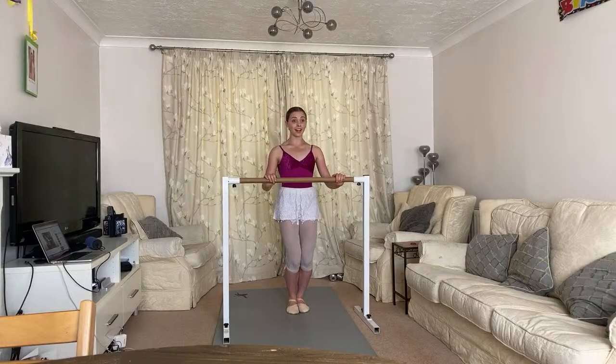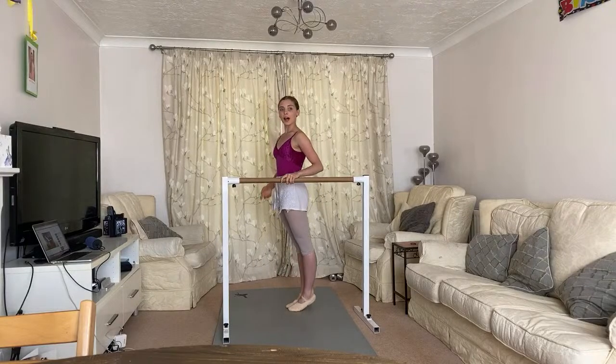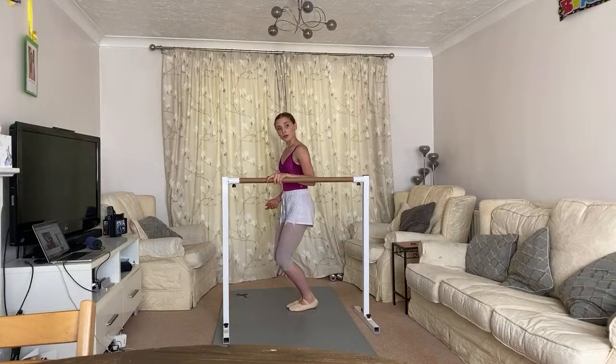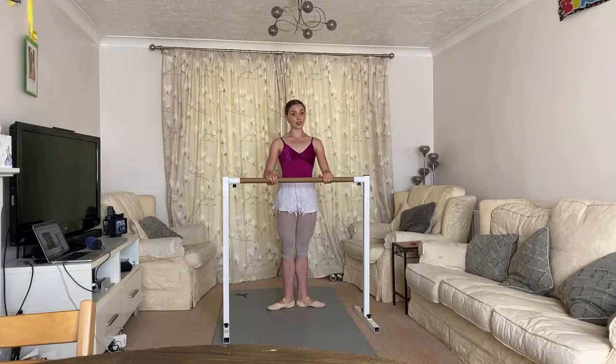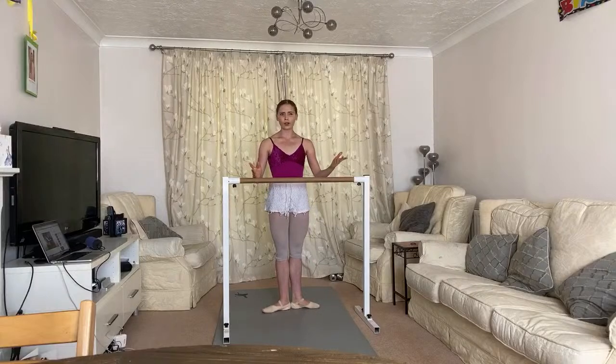Then we're going to plie, releve, so going up on the rise, straighten and down. Rise, plie, lower, and straighten. That's the first bit: four prances, four peeling off, bending up, up and a bend. Into first position. You just turn your feet out into a nice first position. It can be easy, it doesn't need to be flat turned out. Wherever your level is, I don't mind.